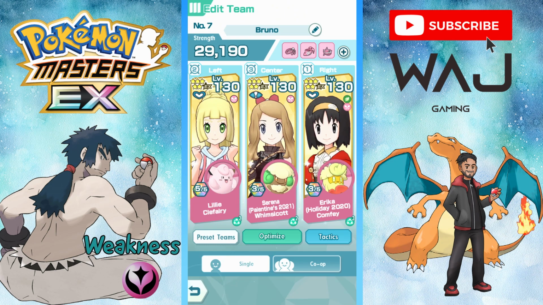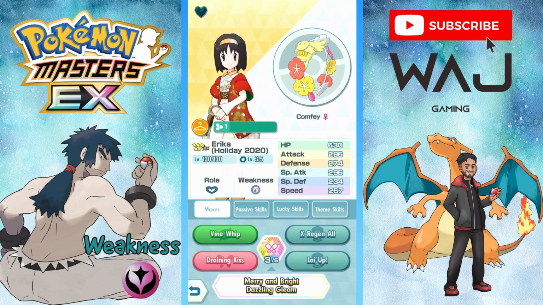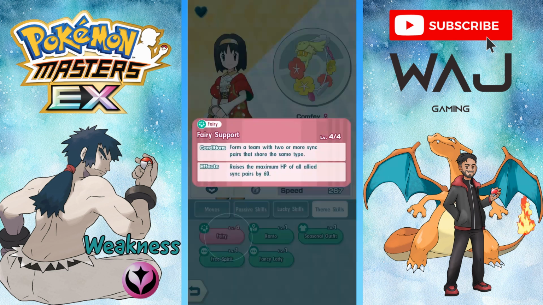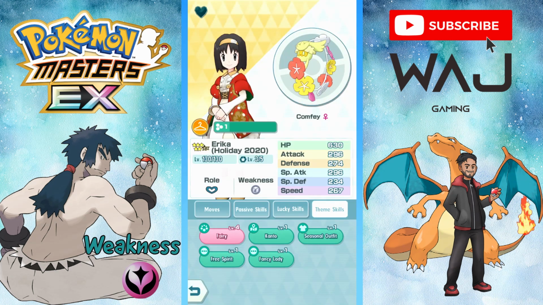Now finally I've got Erica and Comfy. She's just here to use X regen all, so the whole team can self heal, and after Bruno sinks I can use a layup as well to just heal the team. Lucky skill I got is Vigilance, again another +4 on Fairy, so again the team's gonna get at least 120 HP in buff. And it's also going to get another extra HP buff from Whimsicott as a tech unit.